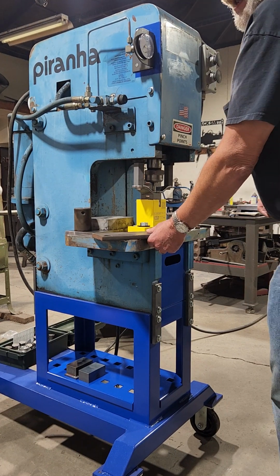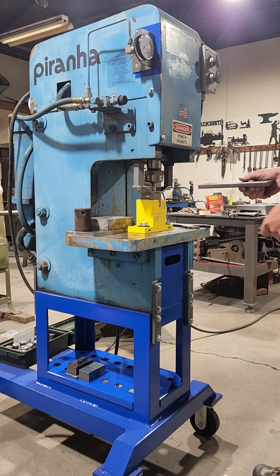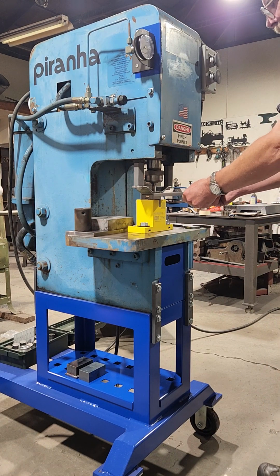Since I build more hand railings and gates than I do knives, I decided to buy a punch press attachment for this punch press.